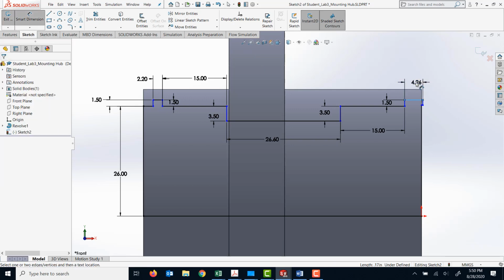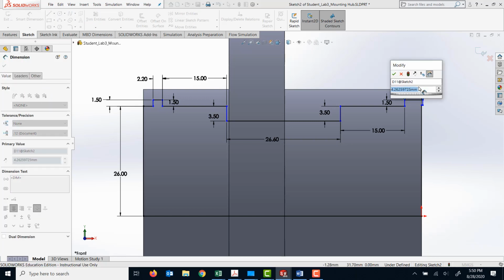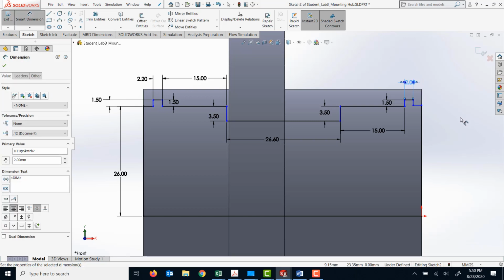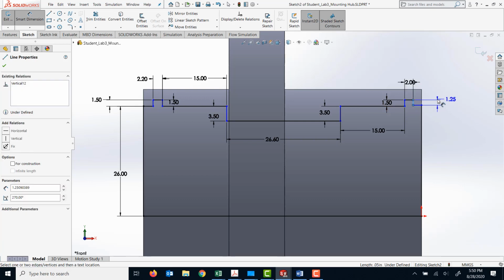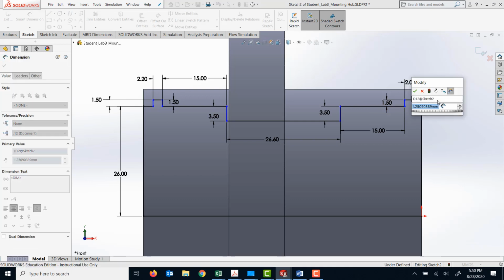I'm gonna select this now. So this is supposed to be 2. So it was just going out the other way, and this is 1.5 as well.